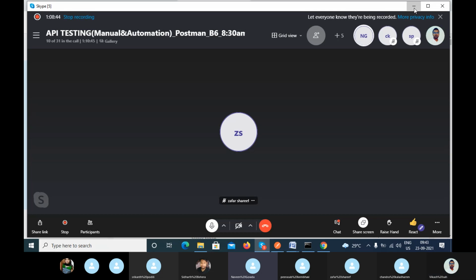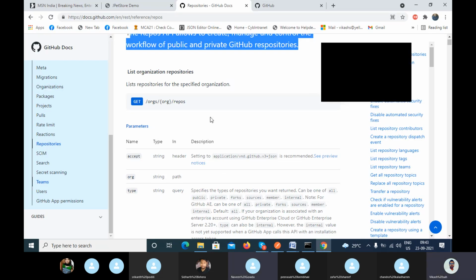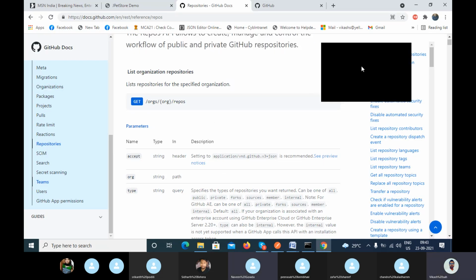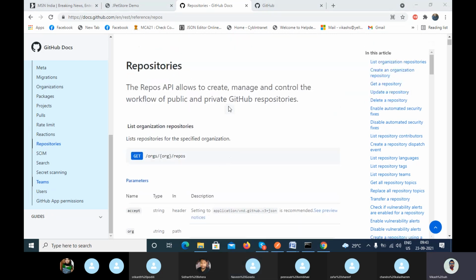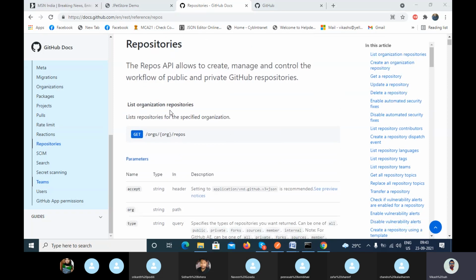Take the base URL, http, doc.github.com. First we have to identify, you read this, right? First we have to understand what exactly this particular method will do: list the repositories for the specified organization.